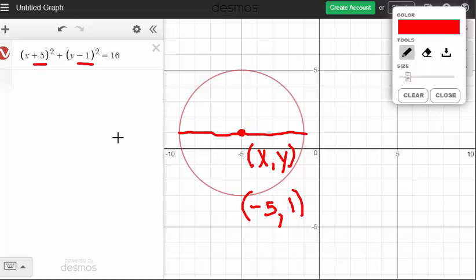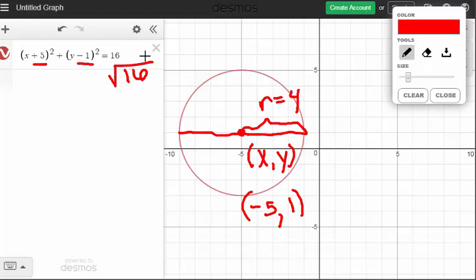The radius is always the distance from the center to the outside. So all the way going across would be the diameter. The radius is just half of that. So for here, our radius is equal to 4. Looking at the equation, you can also get it from the equation because it's always the square root of this number. However, by graphing it, it's kind of like a foolproof method.